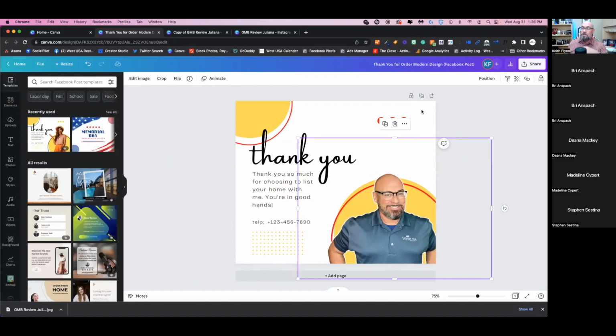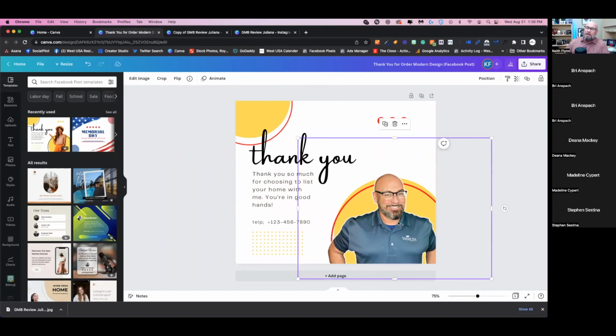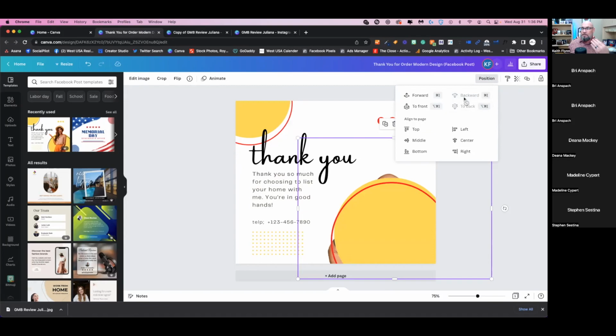Again, for those of you who are maybe not novice beginners, remember we're creating designs here. I'm the most top element on this particular design, the upper right-hand corner. If I were to click on position, and then the box opens up, I can hit backward, and you'll see I will actually start to go backwards, and those other design elements will start to be on top of me, and now I'm completely hidden. Just like I can come here and hit forward again, I'll start coming back out. Or if you want to jump to the back or jump to the front, you could just hit go to back, or go to front, and now I'm the top element there.